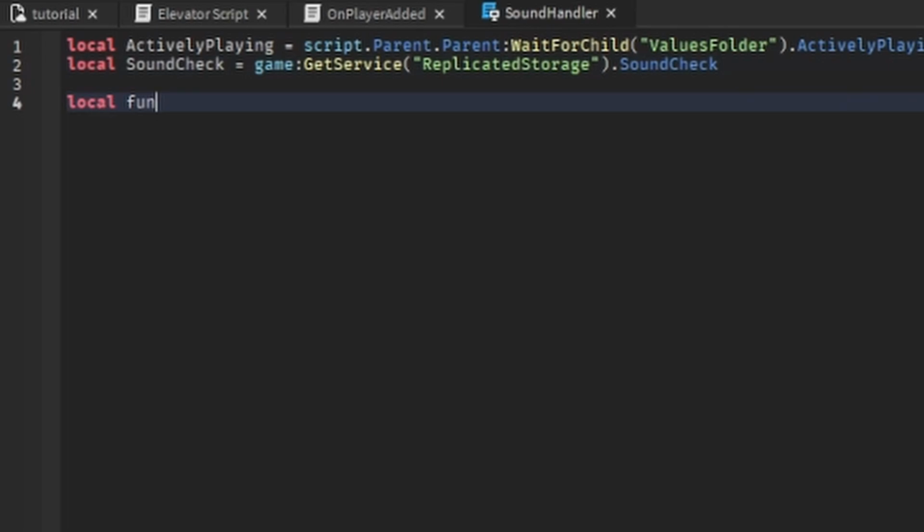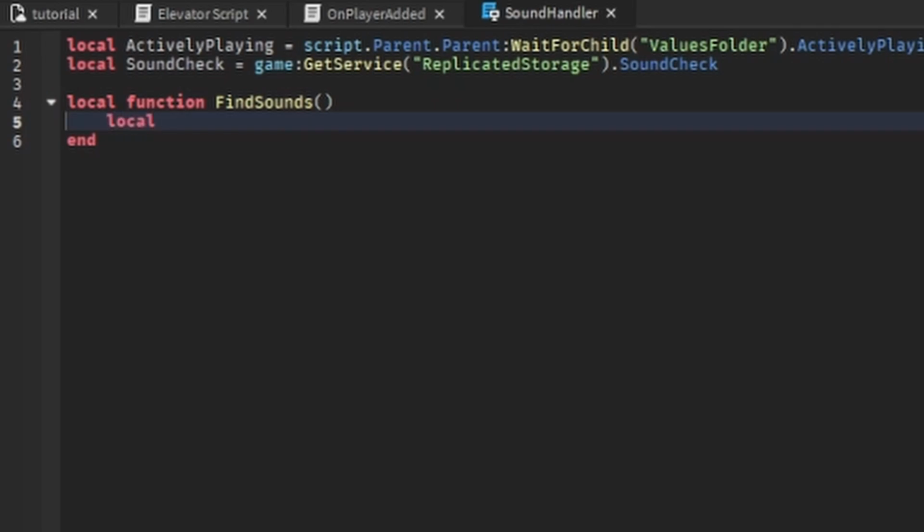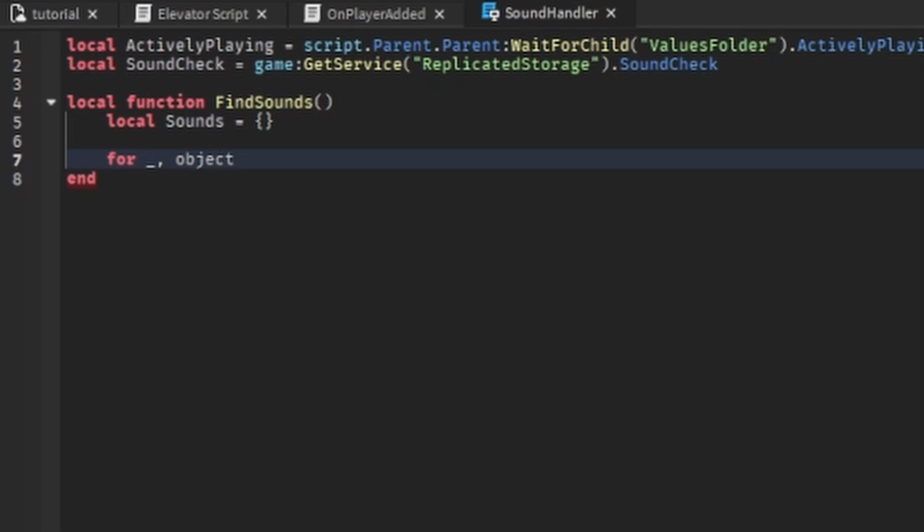Local function findSounds. Local sounds is equal to curly brackets. For _, object in ipairs(game.Workspace:GetDescendants()) do.